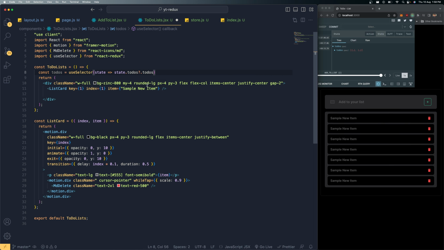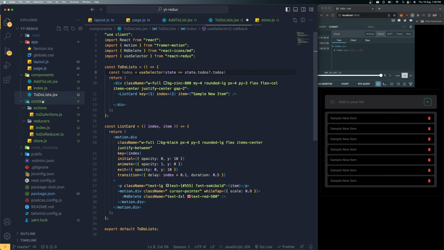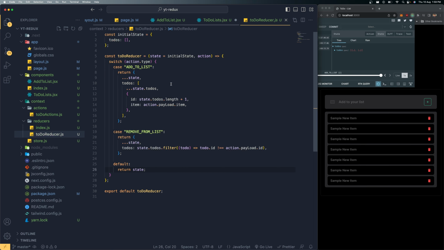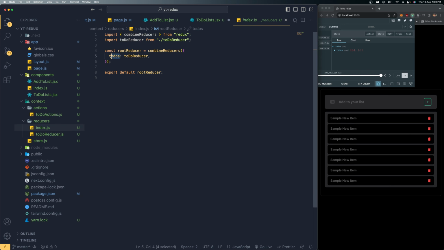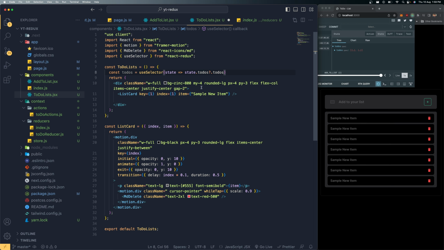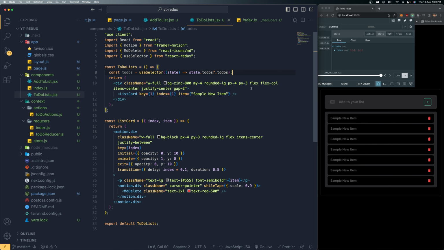You might wonder why I have the to-dos inside of to-dos. That's because of the combined reducers, the place where we are combining it. Inside the reducer, we already created the state called to-dos. And when we combine it over here, in the index.js, again we are creating a new element called to-dos colon to-do reducer, right? That's the reason it's happening like that. All right. So all we have to do is get back to the to-dos. Now we have the to-do states over here.